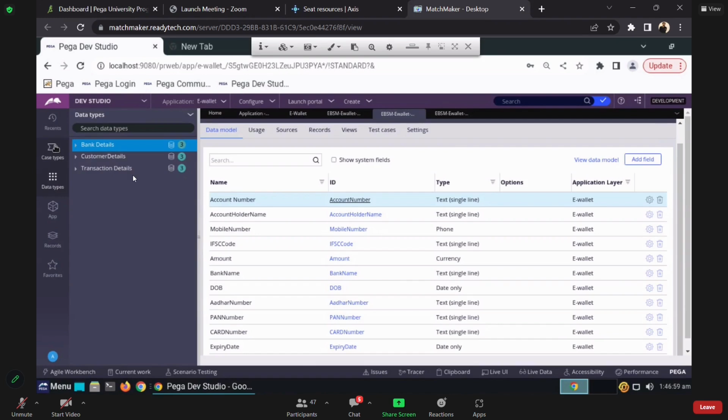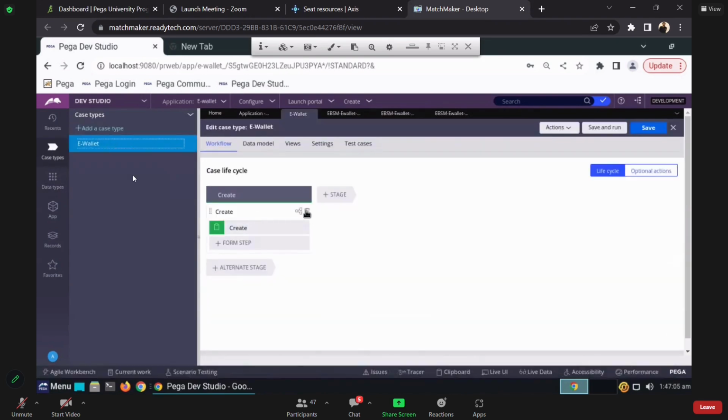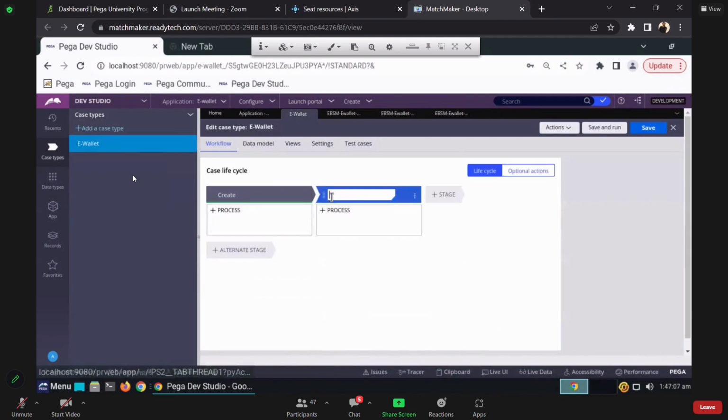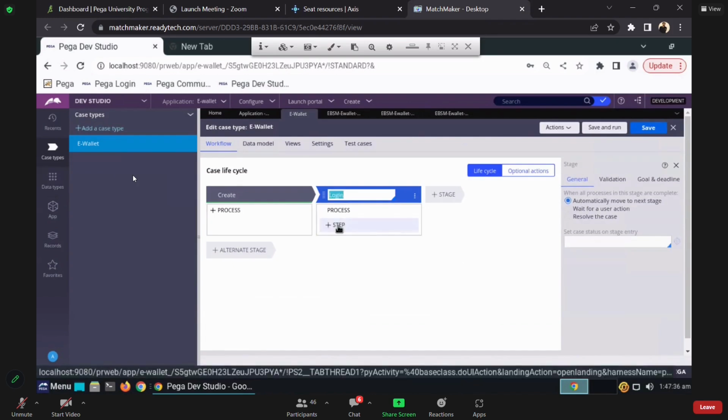Okay. So go to the case type, add a new stage, add one stage where we can create an account and all. What we'll do, we'll name it as, what is the possible name we can take? First login, right? What is the name we'll go for? Login only. Okay, then no issues. Create a step, correct, information step as login only.